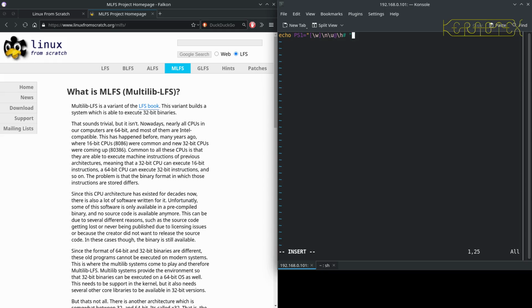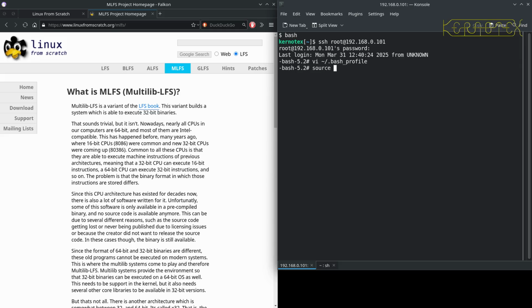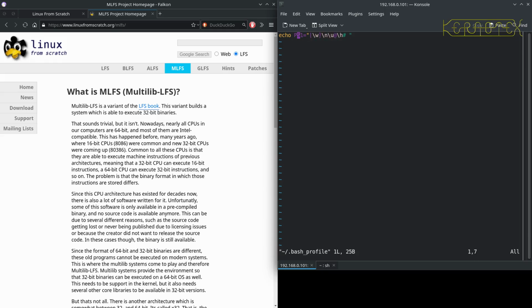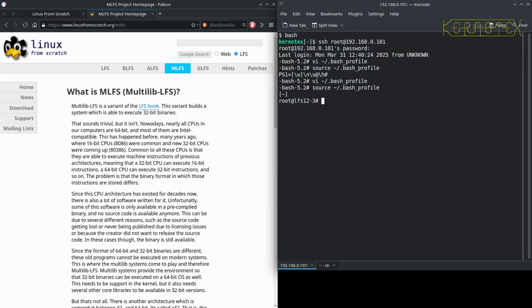So that hopefully will make it a little bit easier to see things. Not echo, export. Right, that's a little bit better. It'd be better if there's some colour, but I'm not bothered with that for the moment.